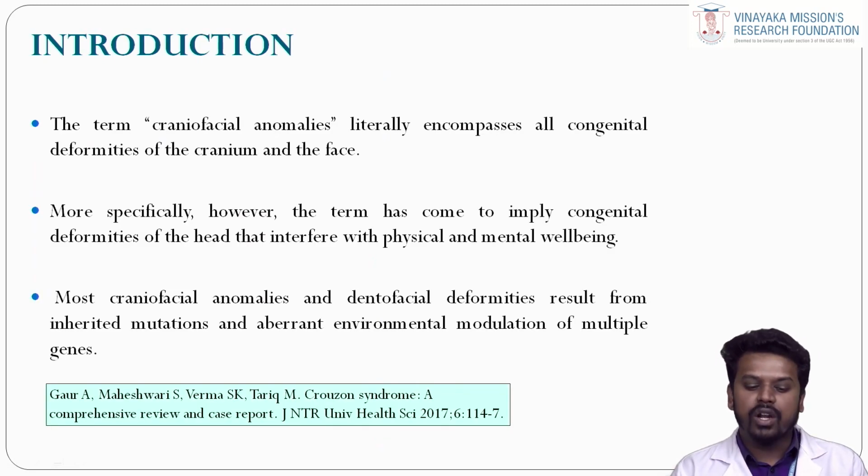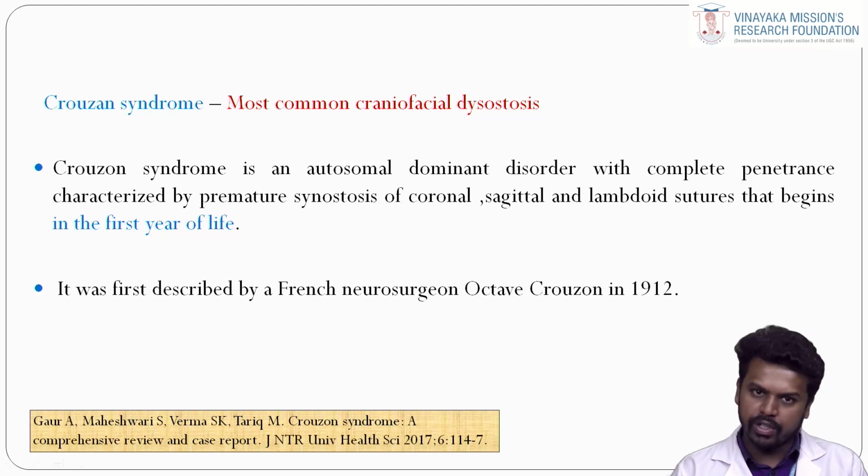The term craniofacial anomalies literally encompasses all congenital deformities of the cranium and the face. More specifically, however, the term has come to imply congenital deformities of the hard tissue of the head that interfere with physical and mental well-being. Most craniofacial anomalies and dentofacial deformities result from inherited mutations and aberrant environmental modulation of multiple genes. Crouzon syndrome is the most common craniofacial dysostosis compared to Apert syndrome or any other syndromes which is prevailing.